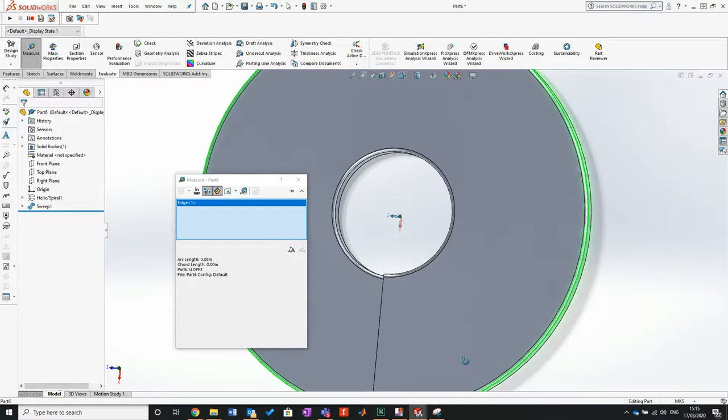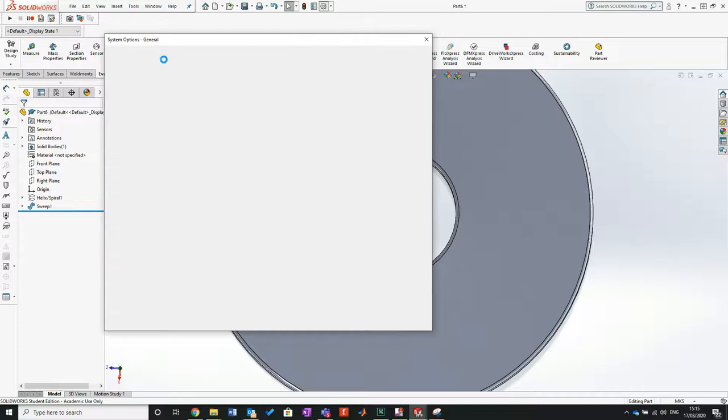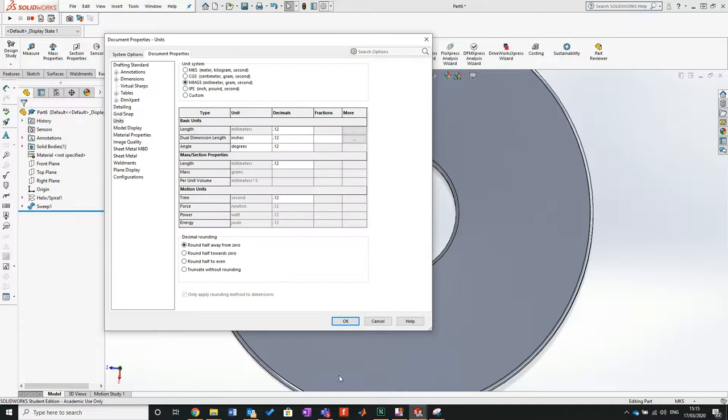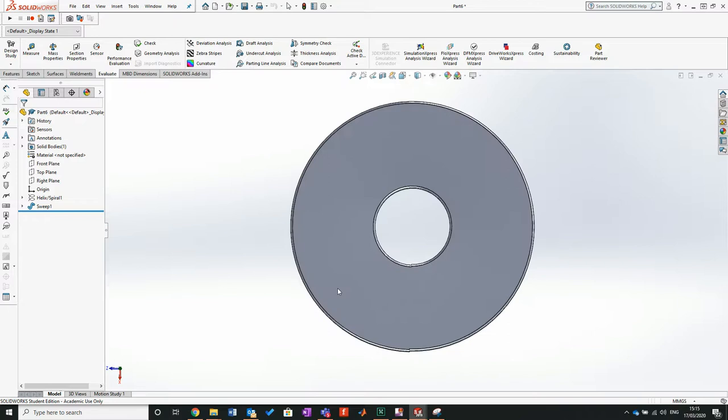Oh, this is so irritating. It still keeps doing that. It keeps defaulting itself to meters. I don't know who else is having this problem. I'm having this problem all the time. It just defaults itself to meters. So, come from the top. Straight from the top. And then let's measure the outer radii.